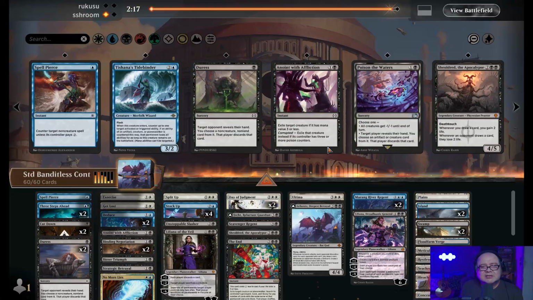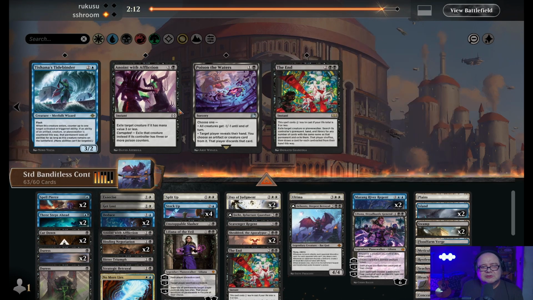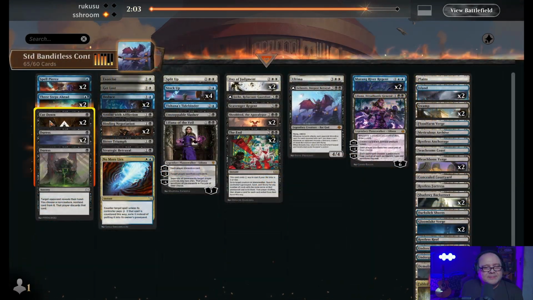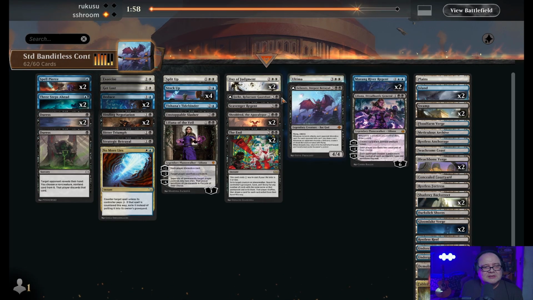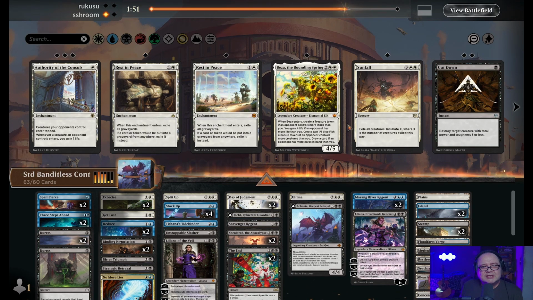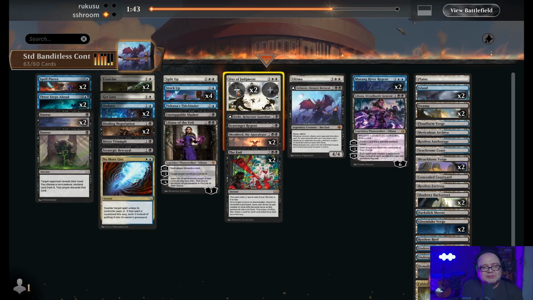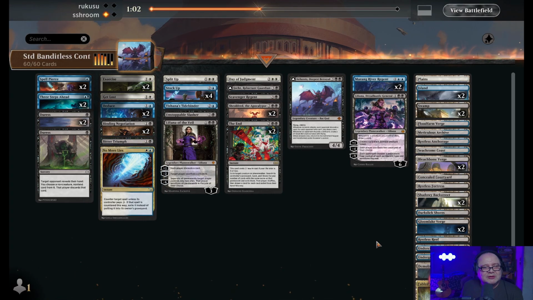Okay, so against control: Spell Pierce, Duress, Sheoldred, The End, Tidebinder. We don't need Cut Down. We don't need Anoint with Affliction. We have all these sweepers we really don't need. Maybe I want Exercise also. We can cut some of these sweepers like Ultima, Day of Judgment. We can cut Strategic Betrayal.